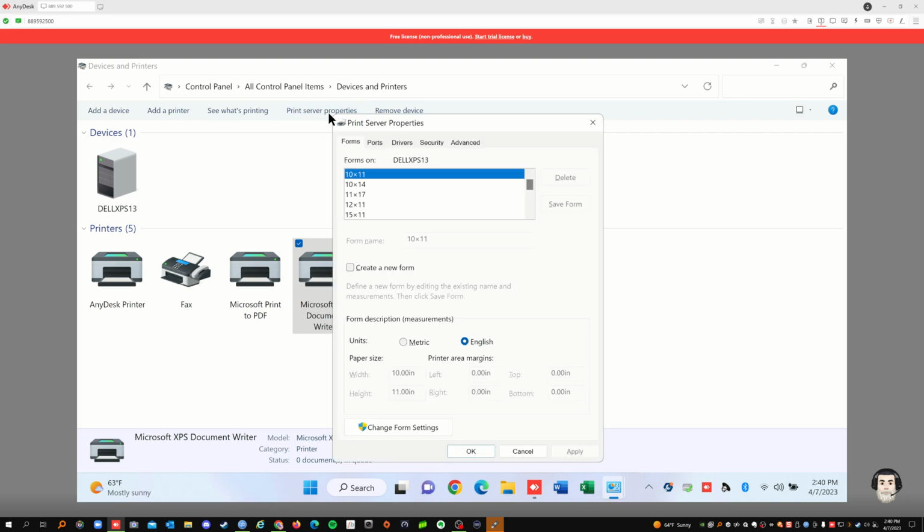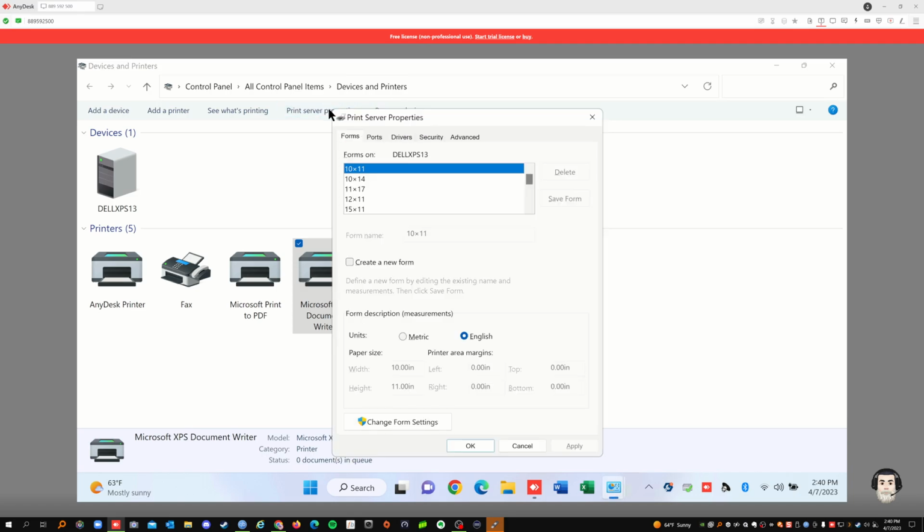And this is if you want to change the settings on the printer, the size, right here. See? Print server size 10 by 11, 8 by 11. You change the size of the document or the page you're trying to print from. Different sizes, right? Legal, right? Letter is usually the more popular one. Letter, right? And then you create a new form, so on and so forth. So this is where you change.